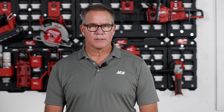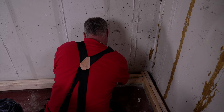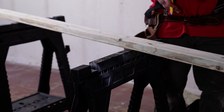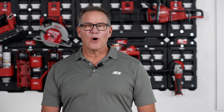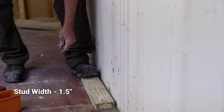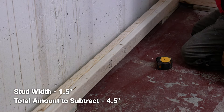Once they're marked, you split the two boards apart. Using the level line marks, he adds the top and bottom numbers together to get the height of the frame. Measure the width of the top and the bottom of the studs. Then, subtract that from the height of the wall to give you the length of the vertical studs. I know they're called two by fours, but the actual width of the stud is one and a half inches. Remember, we added the base studs to the floor so that the total amount to subtract would be about four and a half inches.